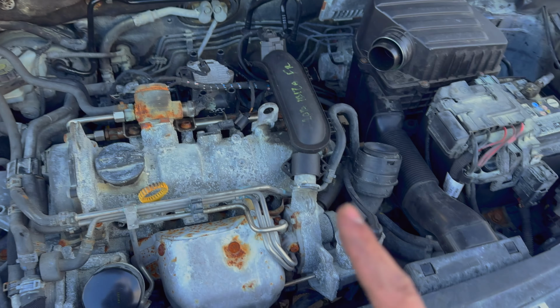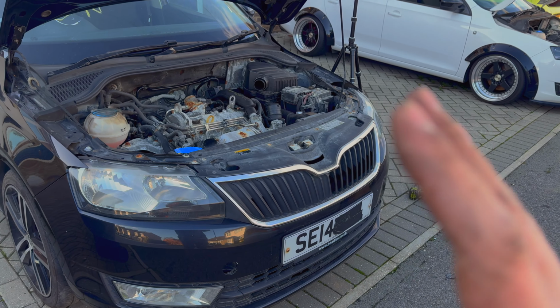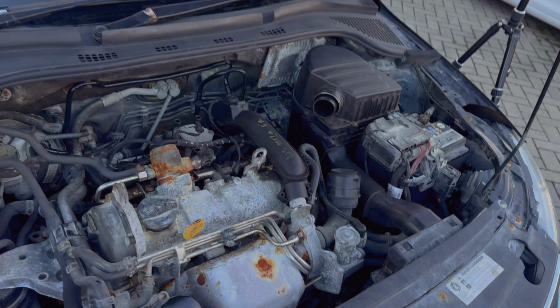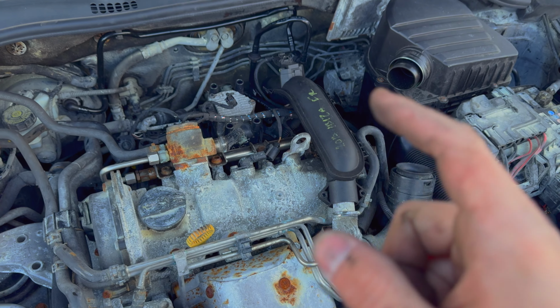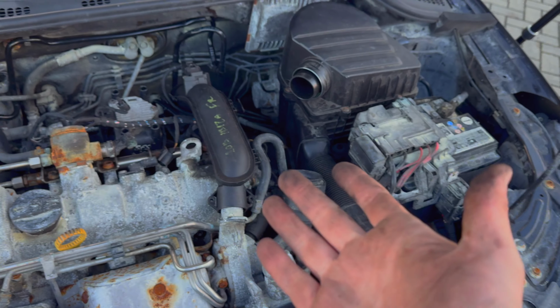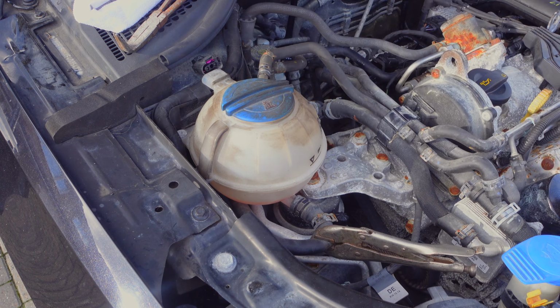So I'm gonna have to pause it here. You're going to carry on watching this in a second, but for me it's probably going to be another day or two. But fingers crossed, next time I'm staring at this engine, I'm going to start it. You guys are going to see it. I mean, I must start it by the end of this video. So, see you in a minute.